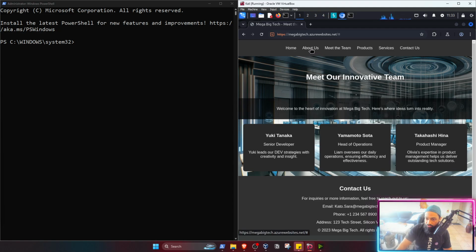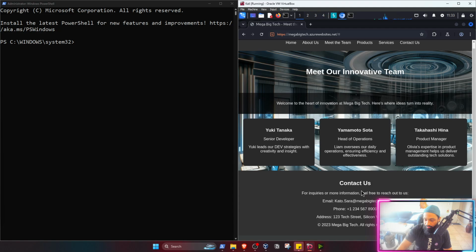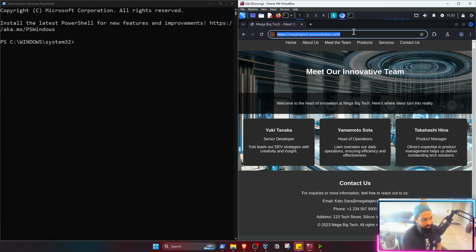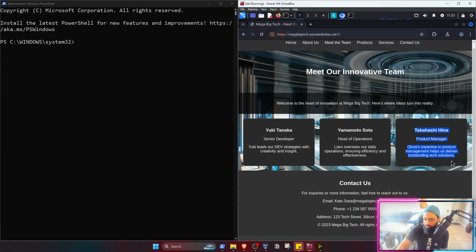But before we do that, let's go ahead and check the other tabs. All right, static website, and seems very demo-ish. You can't really click that many things. Now, of course, we can start to enumerate, undergo the standard web methodologies and protocols. But for the sake of time, let's go ahead and check out these users and whether or not we can kind of make some usernames out of them and see if we can start spraying.